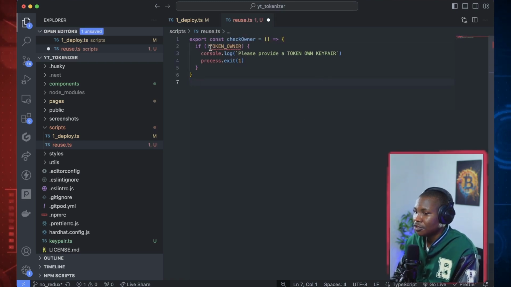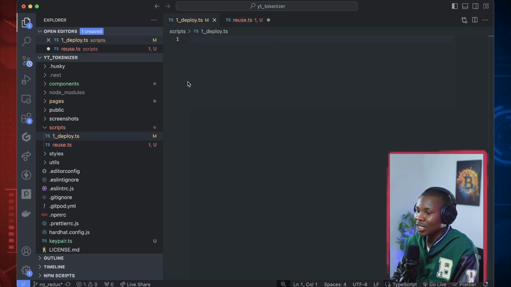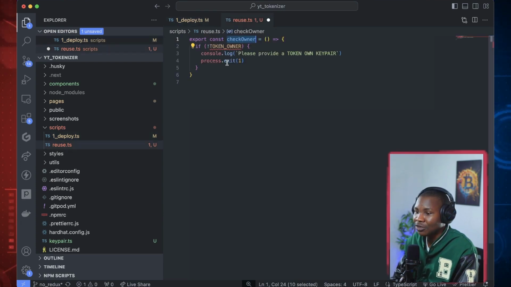This function checkOwner is, we want to make sure that before you deploy a script, you have a wallet address, a key pair that you've already created. I don't know if you understand this. A key pair that you've already created.